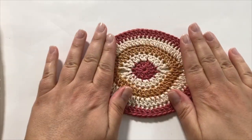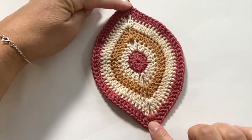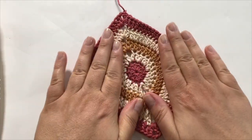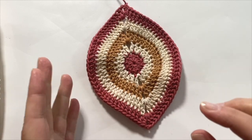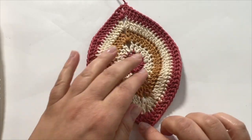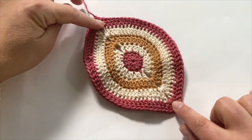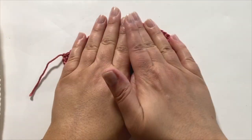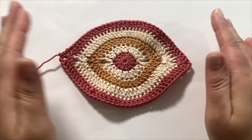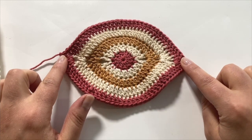Okay, so I have finished my ellipse shape here. So this is the actual mystical lantern outline here. And now we're going to square it off, which is going to give it a different look. So I'm actually going to create my square so that my lantern looks more like an eye. And that's kind of why I gave it the name the I Spy Trivet. It looks much more like an eye to me in this motif.